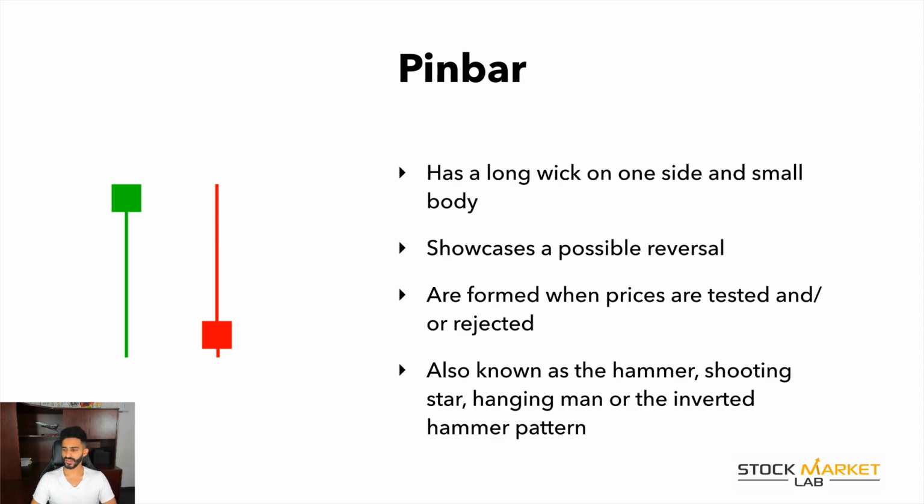Now, let's flip over to the second one. Number two, who has more control? Bulls, bears, or no one? Who has more control? Bears. Why? Because they were able to drive the price down. This is how much they control, and obviously they control this much too. Bulls control maybe this small amount because they were able to bring the price up.